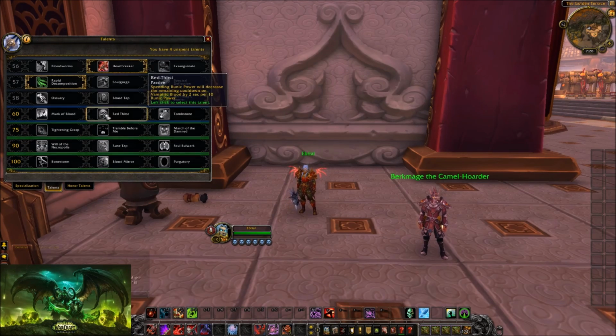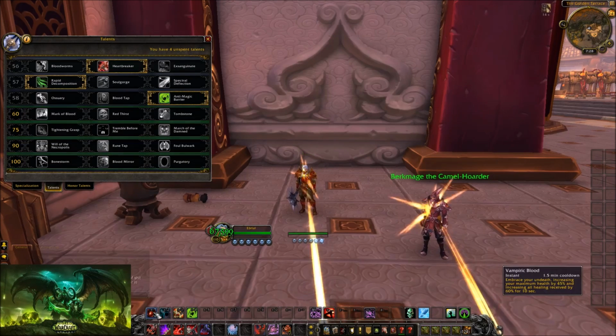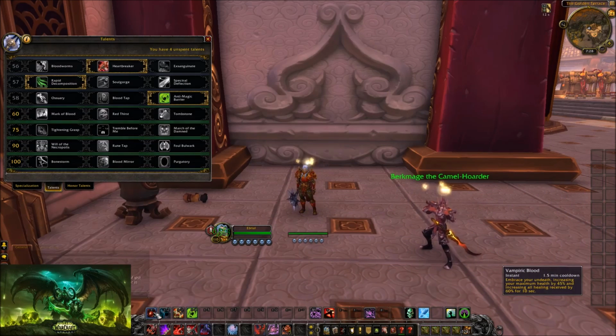Then you have Red Thirst. Spending runic power will decrease the remaining cooldown of Vampiric Blood by 2 seconds per 10 runic power. I feel like this is almost overpowered. Vampiric Blood already has a very low cooldown, and it is a monstrously powerful cooldown. Okay, so let me say that a different way. It has a 1.5 minute cooldown, so it doesn't take long to get it back. And the strength of it is so powerful that it's a big lifesaver, especially because everything is healing you.